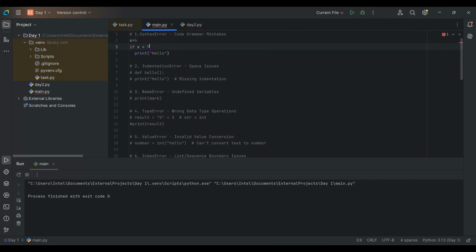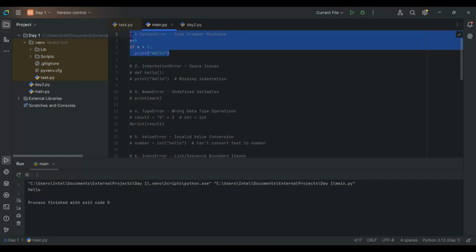After giving an if statement, I must give a colon. When I'm not giving that colon, see what I'm getting. Syntax error, expected colon, it's saying. Once I mention that colon, there we go. The code runs correctly.